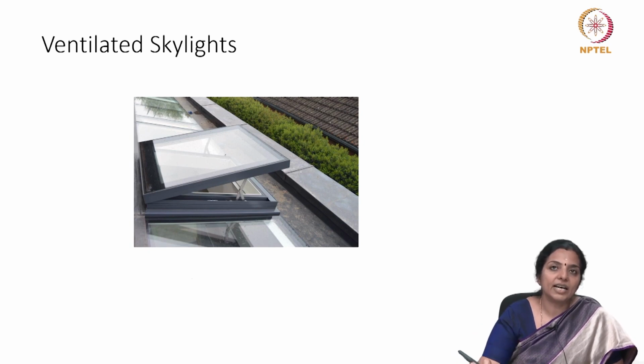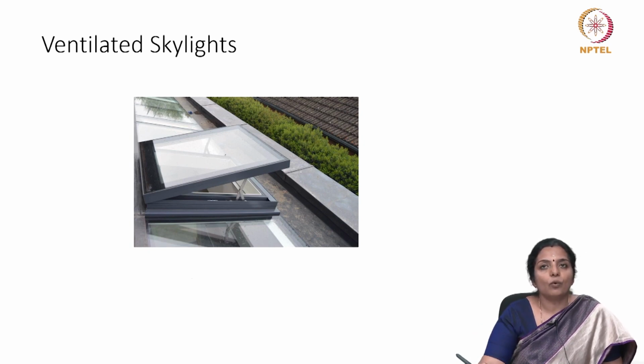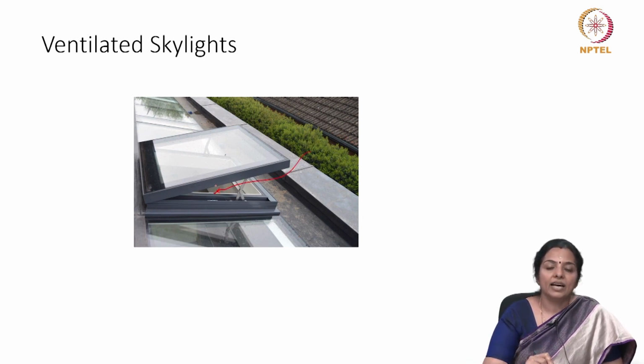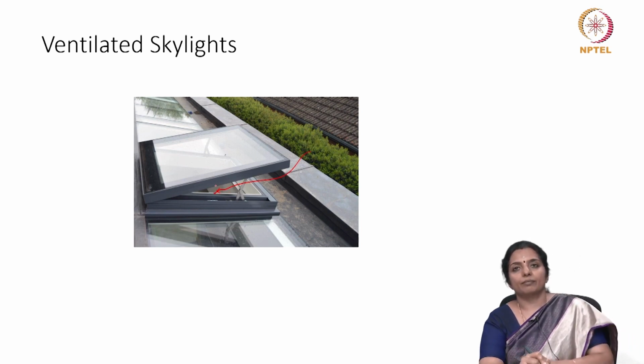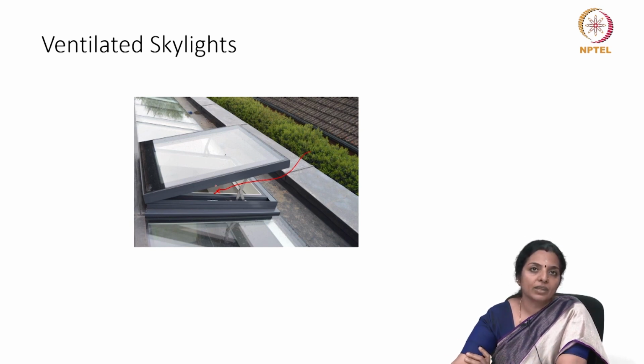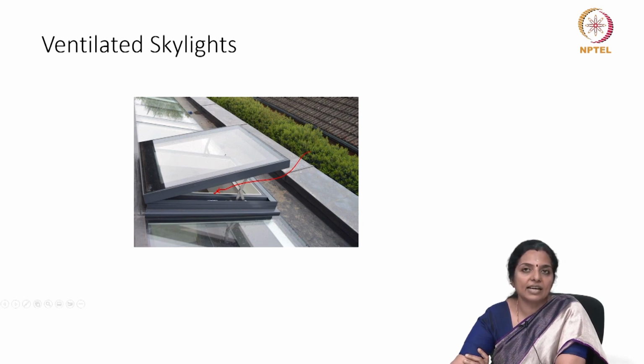Next is ventilated skylights. If you want daylight in your room but would like air as well, we can have ventilated skylights. They look exactly like fixed skylights, but we can open them and let in some fresh air and remove excess moisture. Ventilated skylights are good for kitchens, bathrooms and living rooms. There must be a source of access to operate these skylights.